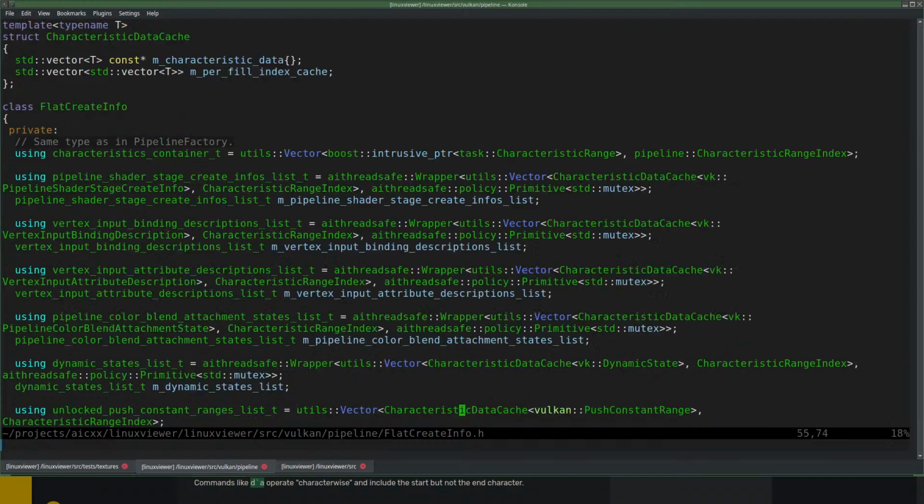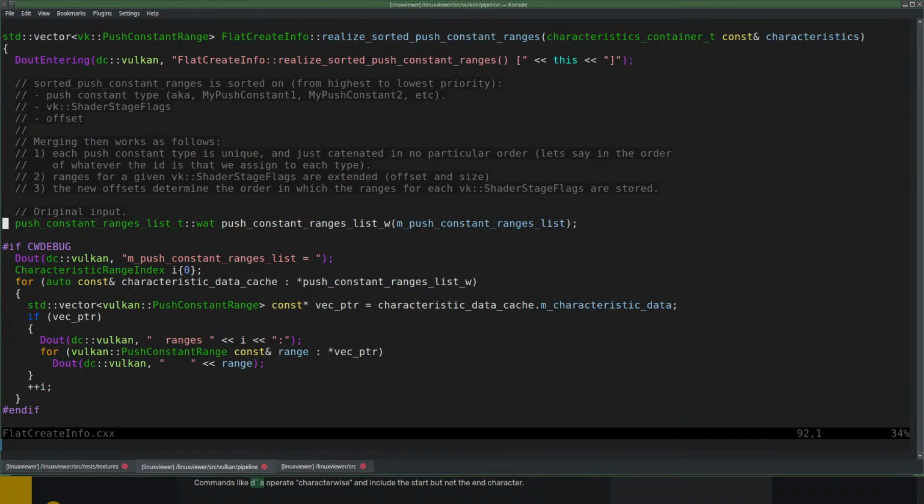So I think I could just destroy the characteristics. I guess it's not really important.